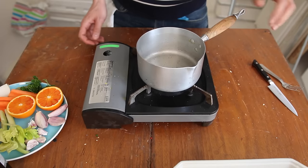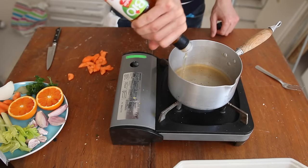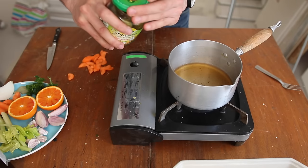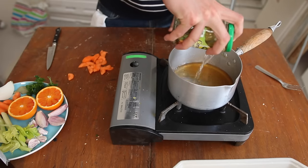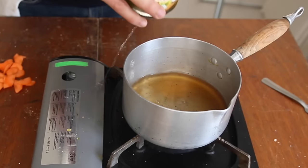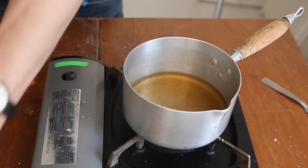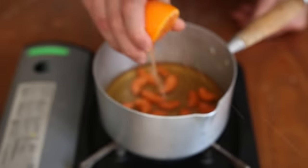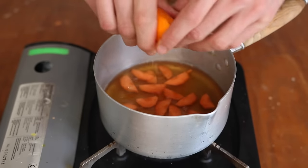Place a saucepan over medium heat. Drop in one third cup of vinegar. To bring more flavors in, I'm adding some pickling juice. Does it look weird? Pickling juice is just the most precious gem for lazy and smart cooks. It has perfect ratios of salt and acid. Squeeze the orange juice in for tang and sweetness and grate the skin.